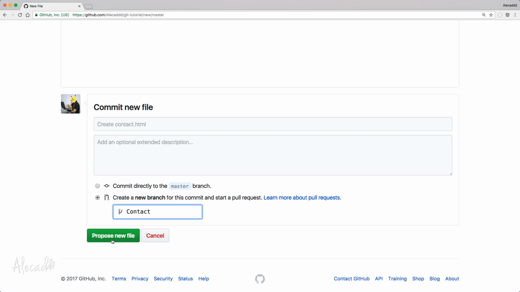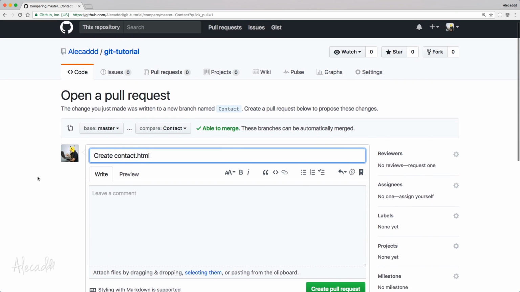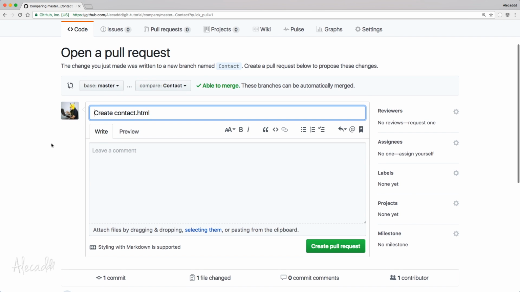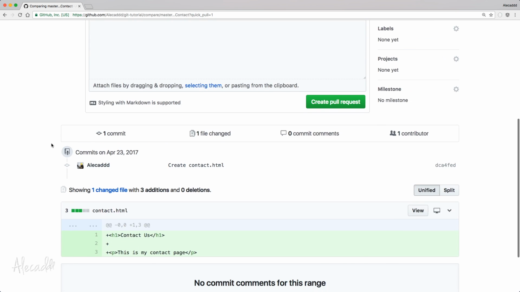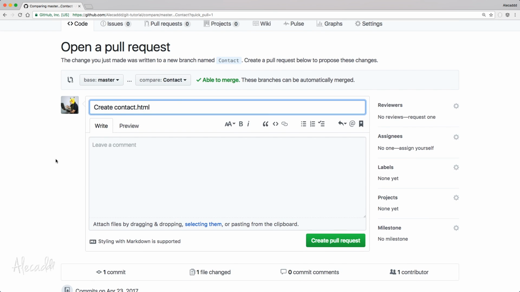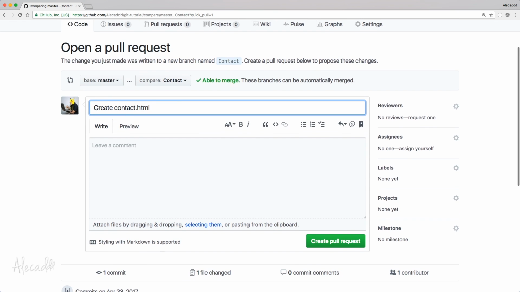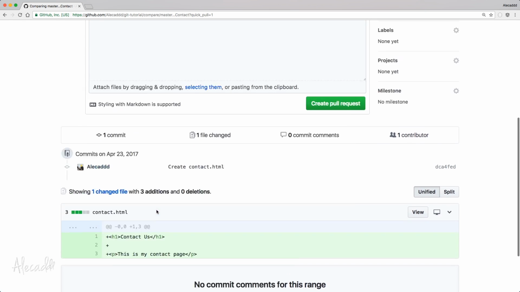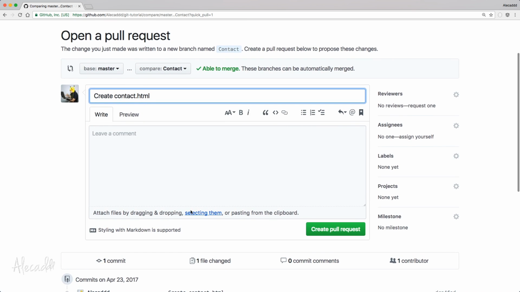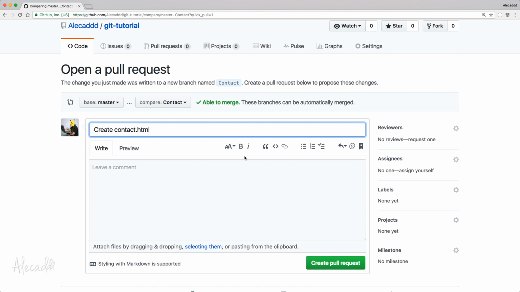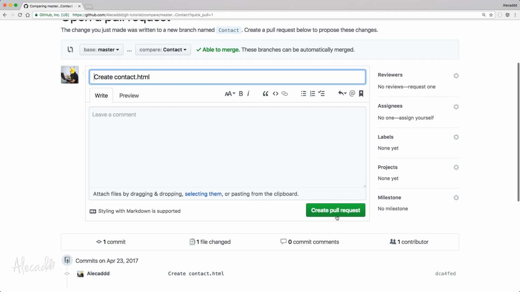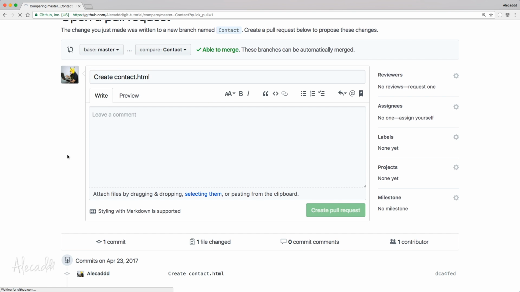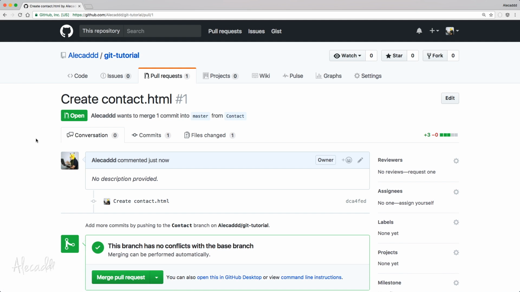For example, if someone else, another developer on another machine, just commits this file, so proposes the new file. And here we're gonna have a pull request confirmation because we are creating directly on GitHub. So the system needs to have a confirmation if we wanna review it, if we wanna leave a comment, if we wanna edit the code, if we wanna reject it, because that could happen that a user decides to help us directly on our Git repository and we can decide what to do with this code. Let's simply create a pull request and let's confirm that everything is okay.